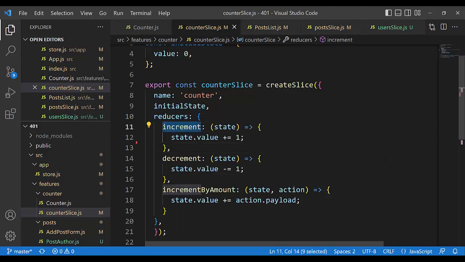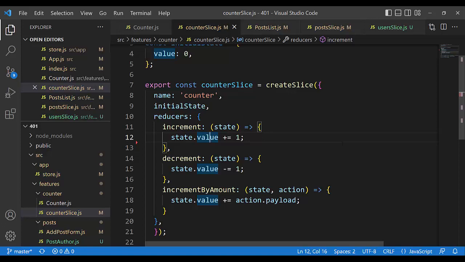The state is one of the parameters, and the reducers here are the action. Action increment is state.value plus equal 1. We mutate state value, but we don't need to, yet we can in this new method of scripting with the aid of Toolkit.